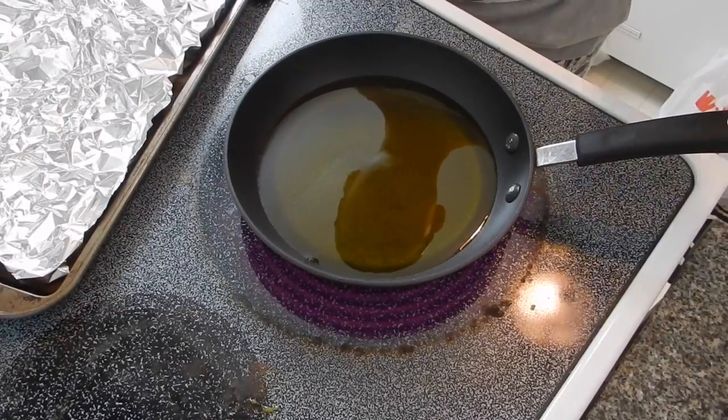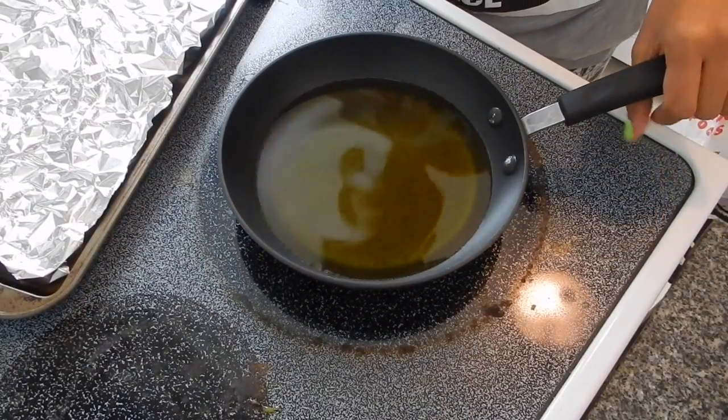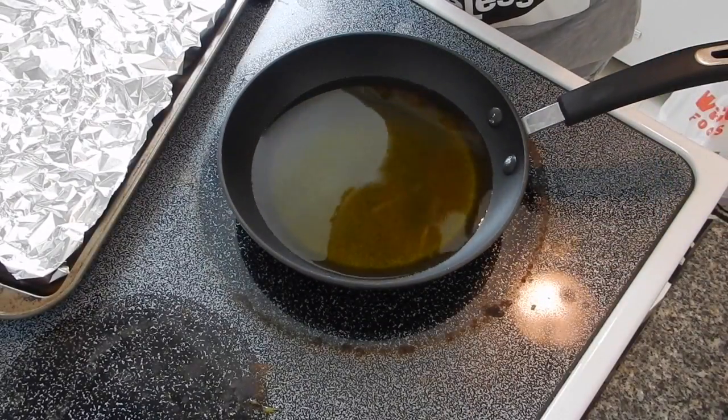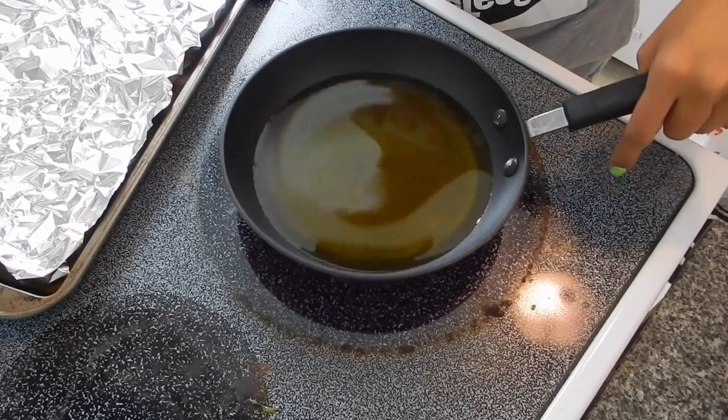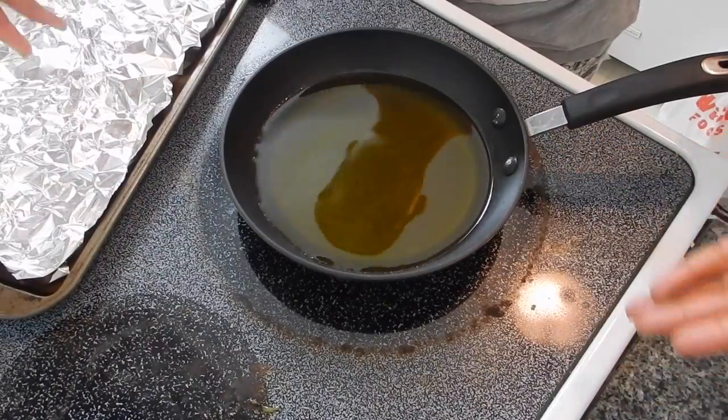Okay, so this is my little setup here. So I've got my oil going, and I'm doing this in a tiny little pan because I can do at least 2 or 3 at a time, and I don't need to use that much oil because the pan's really small. If the pan was bigger, you would have to use more oil.